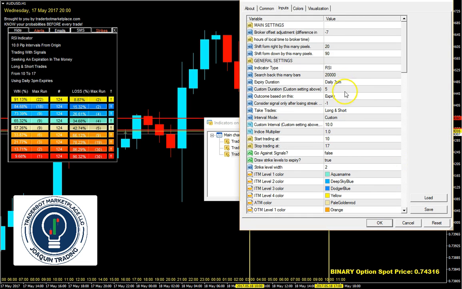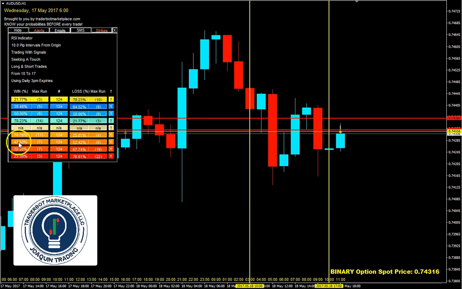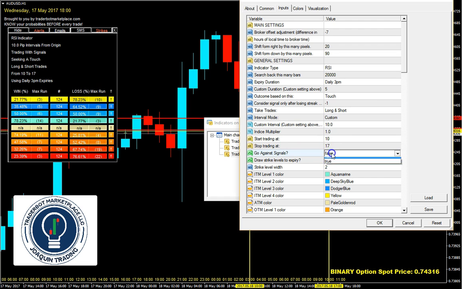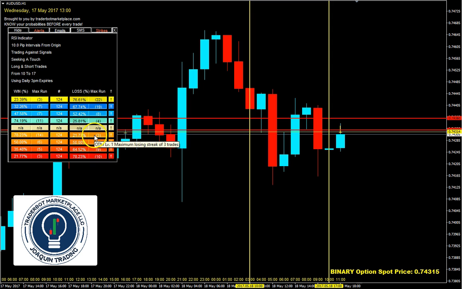First of all, let me see what a touch says. Okay, a touch is 74% of the time. It actually touches in reverse 78% of the time. Let's reverse this. I want to see something. Okay, here we go. It touches 78% of the time with 3 losses in a row. But now what we need to figure out is, let me see something here. This is for 3 p.m.